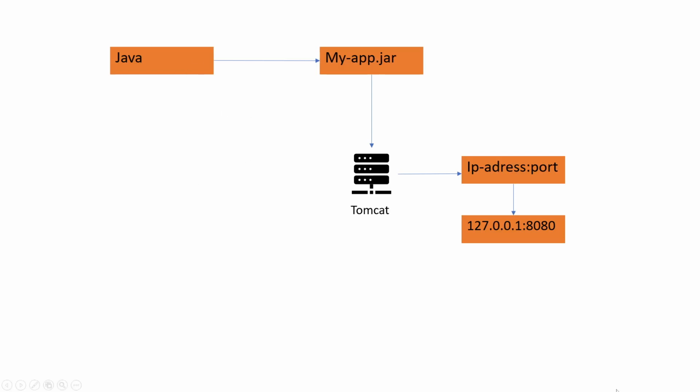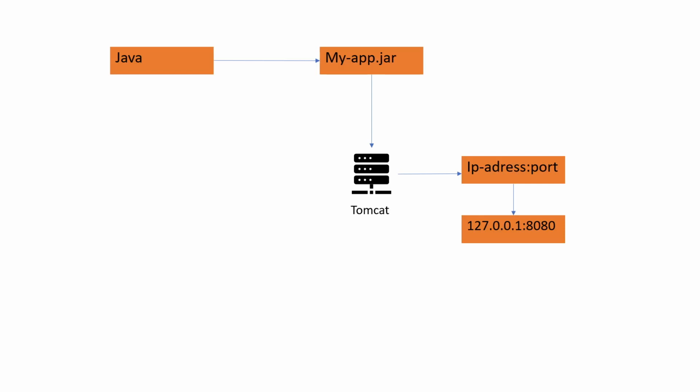Now, maybe it's simple in this slide, but it's actually very complex because you need to do a lot of configuration. You need to have an XML file. You need to configure your endpoints and so on. And you will see how Spring simplifies everything for us. I put Tomcat here because it's the most common server which you will usually download, but there are other servers like Netty, Glassfish, and so on. It doesn't matter. The point is you need to do a lot of manual steps to build a web application.